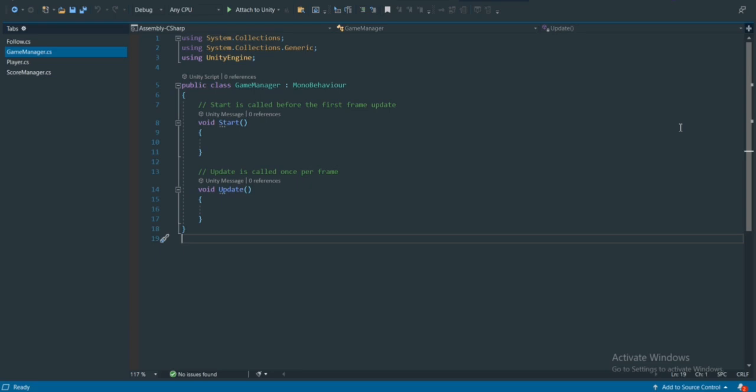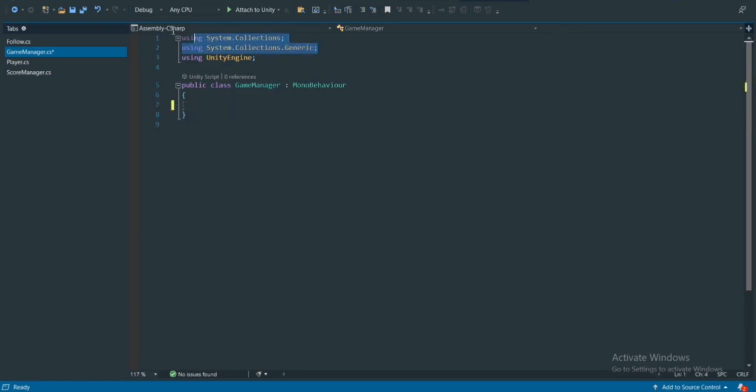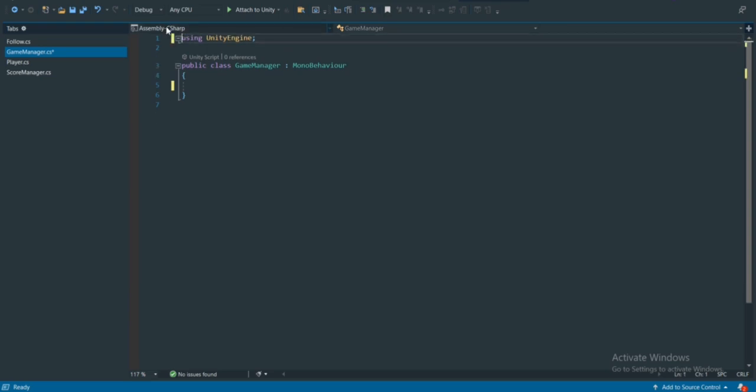Okay, and now let's double click that to open it up in Visual Studio. As you can see, we have by default the start and update functions. Let's remove these, we don't need them. Also these two namespaces at the top, let's get rid of those. Instead we're going to create a parameter, so it can be true or false. Basically we will create a bool parameter which will check whether the game is really active or not. Okay, so let's make it public so we can set this parameter through another class. So that's why we just made it public.